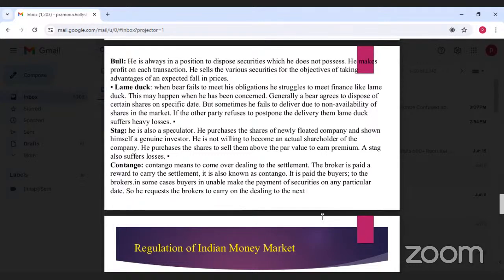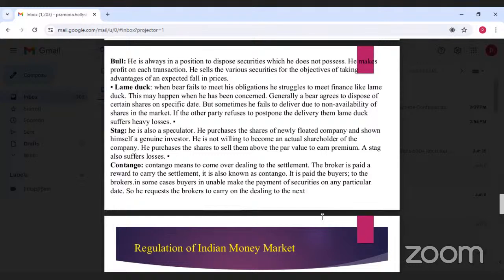Am I clear? So he is going to sell the securities which he does not possess. అసలు ఆయన దగ్గర సెక్యూరిటీసే లేవు, వేరే వాళ్ళ సెక్యూరిటీస్ ని అమ్మి పెడుతున్నాడు. సో ఫర్ దట్ he is going to take the profit for the transactions he made.